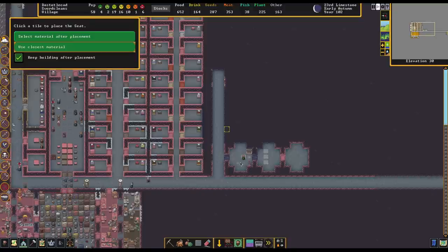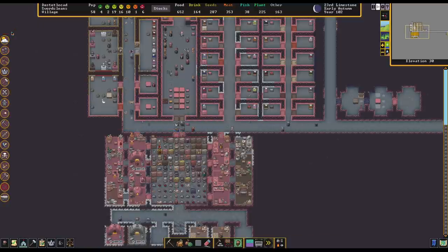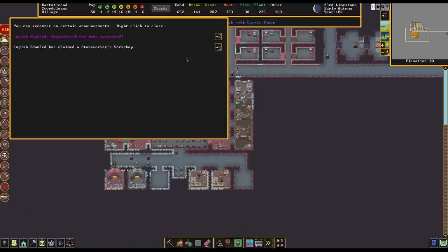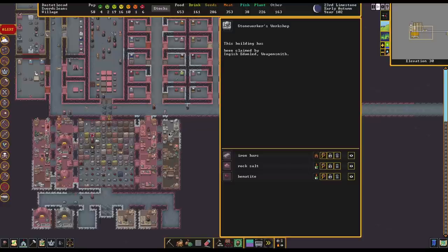So this is going to be the office. This is going to be a bit of a dining room. Combat. Is it real combat? No, I think we're okay. All right. What did you claim? This workshop here. And you're not in it. So you're wandering around picking up your material. Good. I just want to babysit this. Make sure we don't end up in a situation where something is missing.